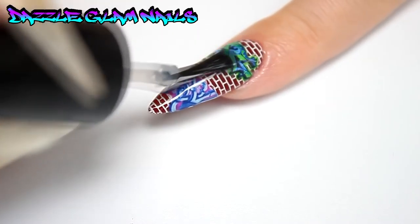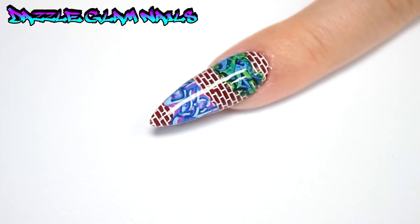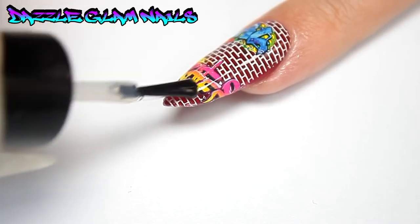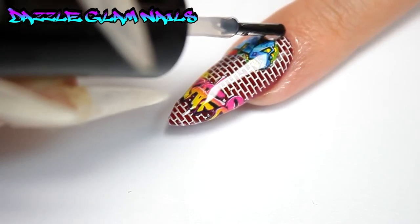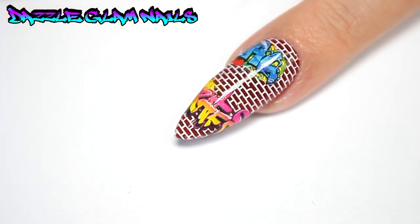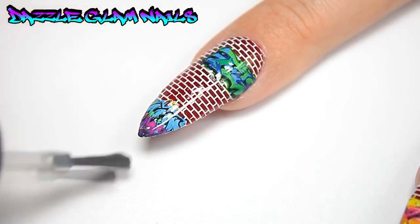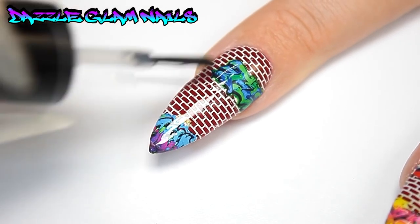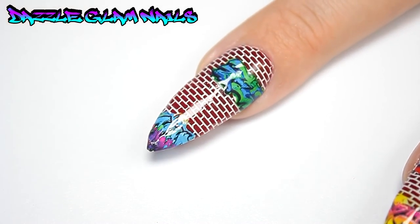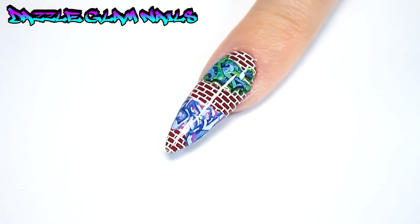After I have placed all of the graffiti decals and cleaned up, I apply a fast drying top coat. Once the top coat dried, I decided to make these nails matte, so I applied SE Matte About You Matte Top Coat.